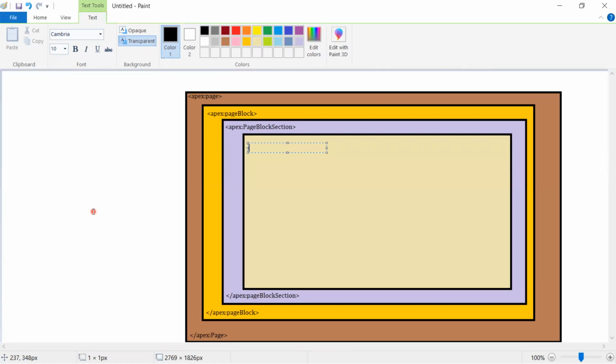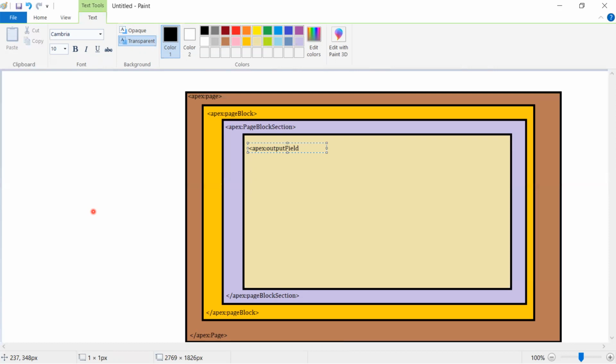No. So if you are not expecting input from the user, then apex:form is not needed. Yeah, okay. Now, here we are going to implement apex:outputField, and it is self-closed, we all know.